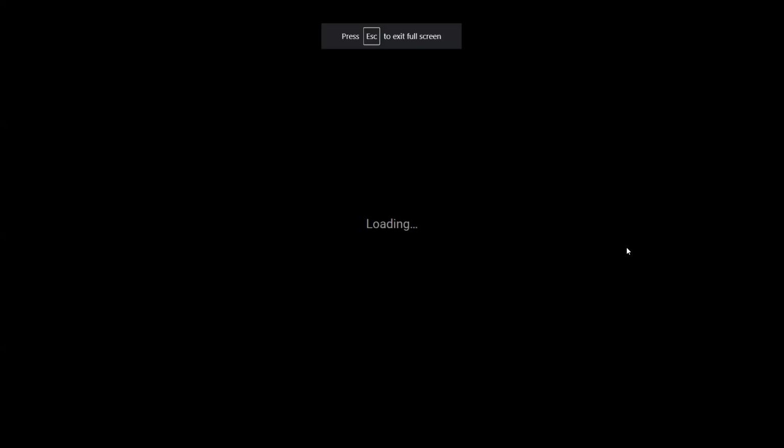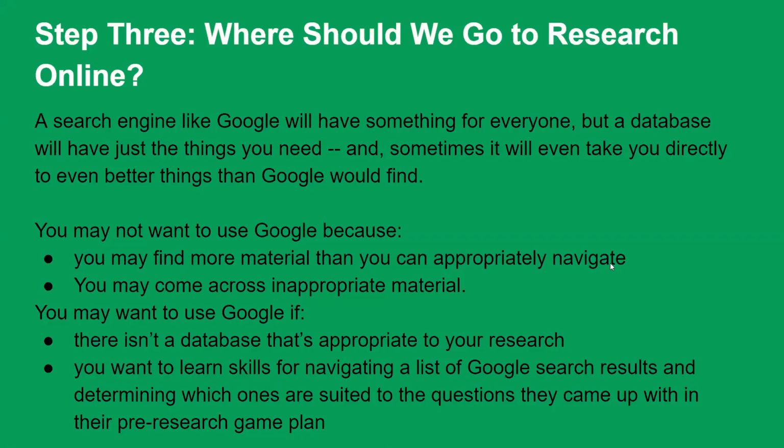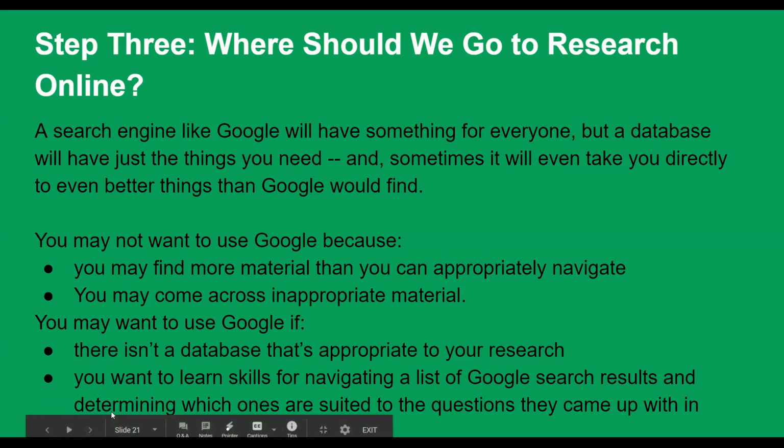So when I think about where I go to do my research, I need to decide on a case-by-case basis. A search engine like Google will really have something for everyone, but it might take more work to find it. A database might have just the things you need, and sometimes it will take you directly to even better things than Google would find.